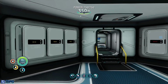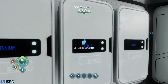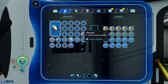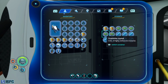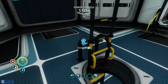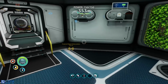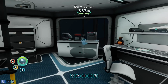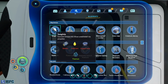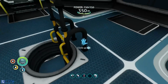Let's get this ingot done. 1, 2, 3, 4, 5, 6, 7, 8, 9, 10. I need more lithium. 2 more of those. Kyanite. Need 4 kyanites and 4 crystalline sulfurs. Kind of glad I didn't use up my kyanite when we were making those upgrades, and just got fresh stuff from the lava zone. That would have meant a trip back. That is everything, isn't it? Oh, actually need to craft the ingot. That would help.